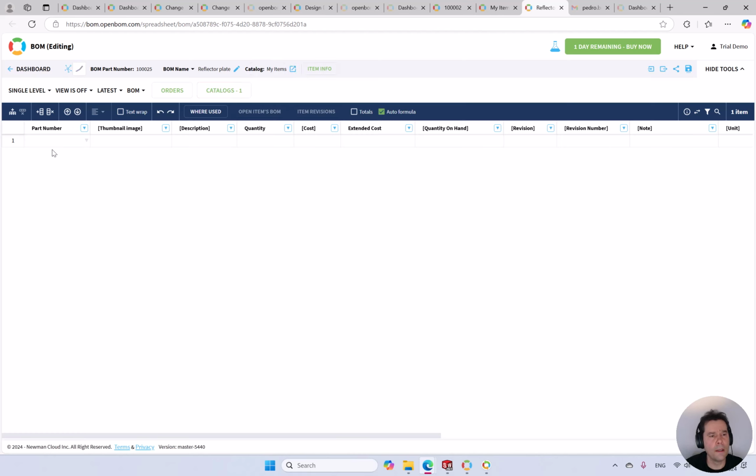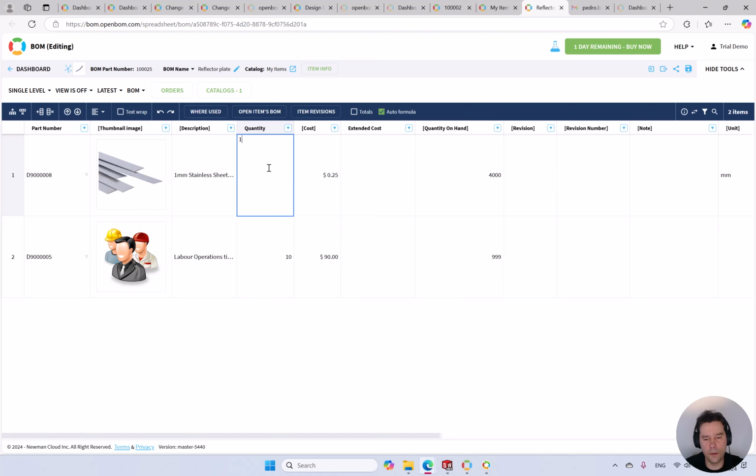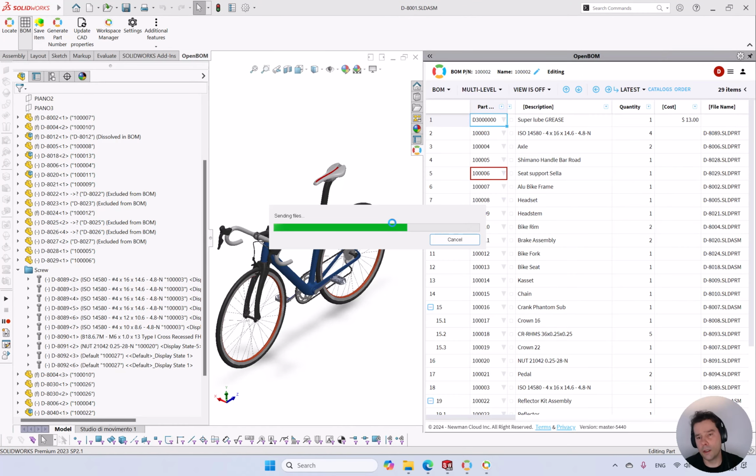So our collaborative workspace works concurrently. So let's add some information like labor, for example, and also some materials, some material quantity. While this is going on, notice that the CAD update is still going through its processes to update all derivative files, all steps, creating all PDFs.